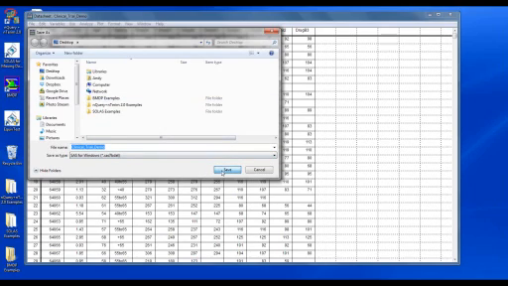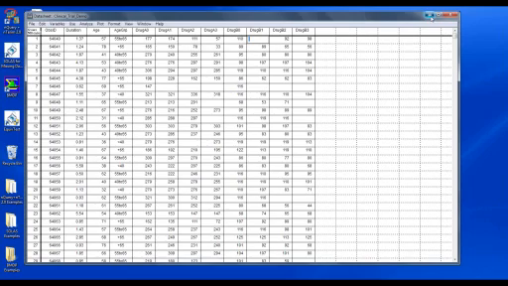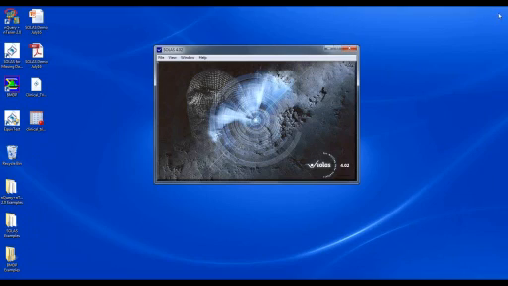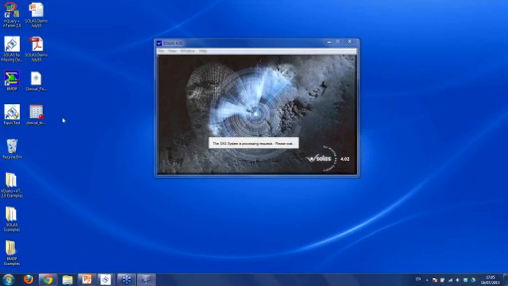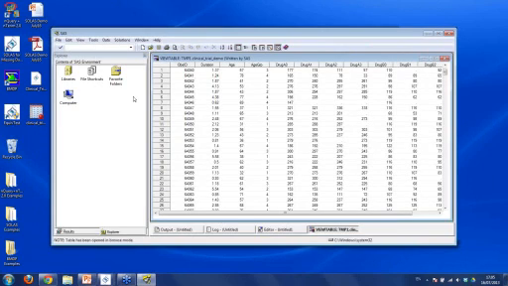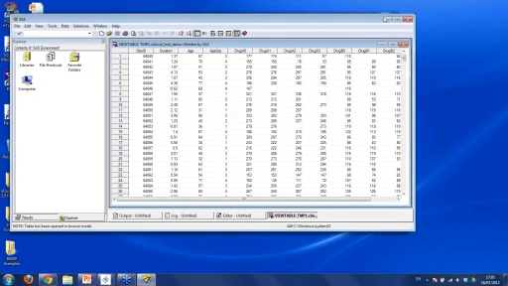Click Save, and I can open that in SAS quickly and easily. Here it is, open in SAS. Ta-da! And there it is in SAS, ready to be analyzed and ready to be worked on from your SAS suite.